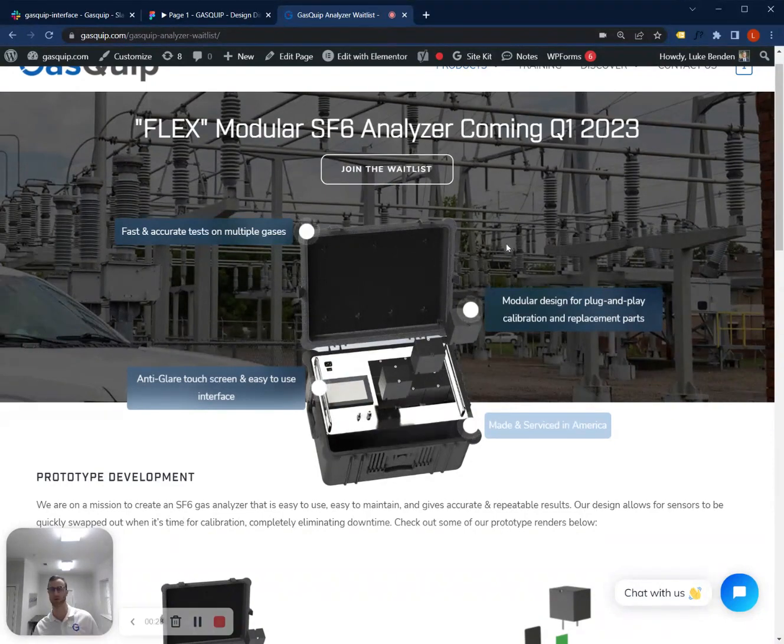Our main three goals with this were to be easy to use, easy to maintain, and flexible enough to accommodate new sensors as new gases come out over the years as the rules and regulations change, especially for the EPA. So we wanted to make a modular system that has sensor modules that you can calibrate. Basically, we would just send you a new sensor module, you pop it in, send us the old one, and it's ready to go. So you don't have to send us your entire unit and pay for shipping and deal with all the headache that comes along with that.